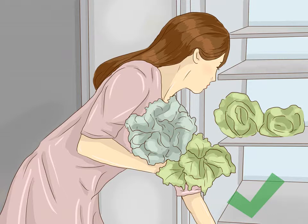Store harvested lettuce in the refrigerator. If you don't eat your lettuce right away, you can store it. If you put it in a plastic bag with some paper towels, it should keep for up to 10 days.